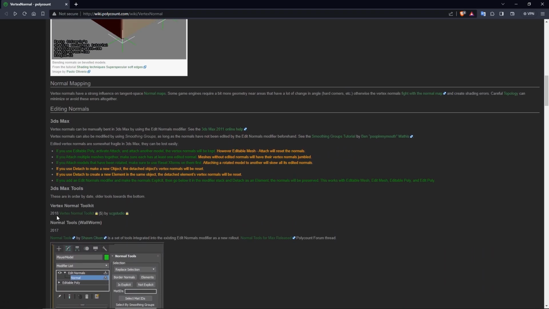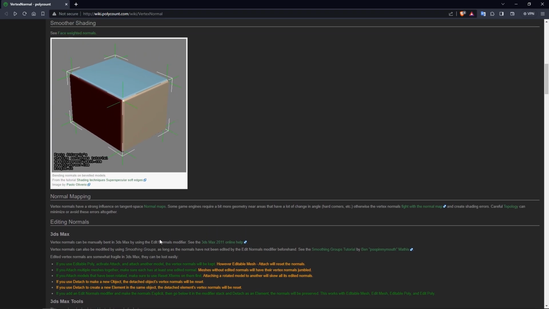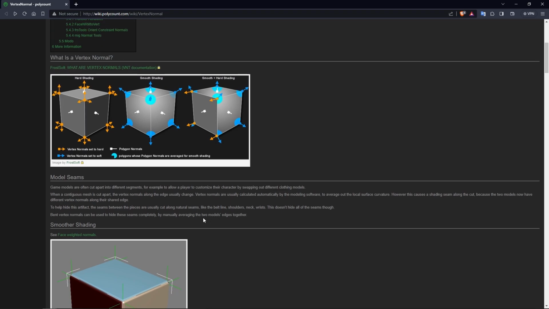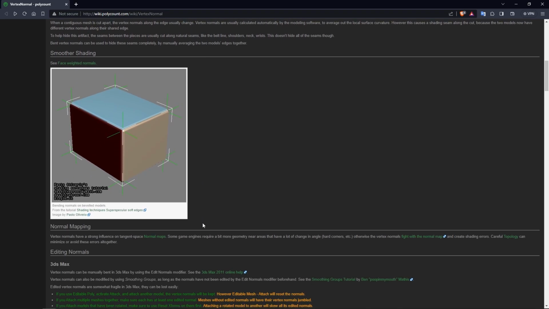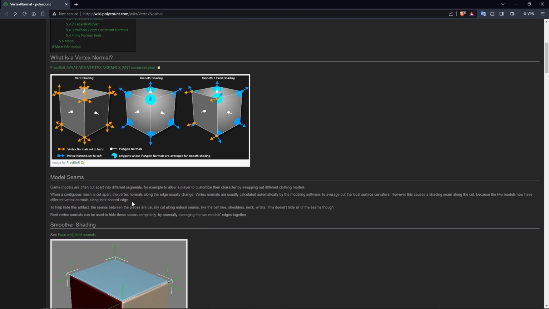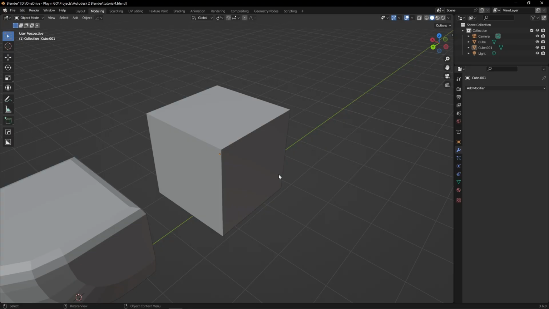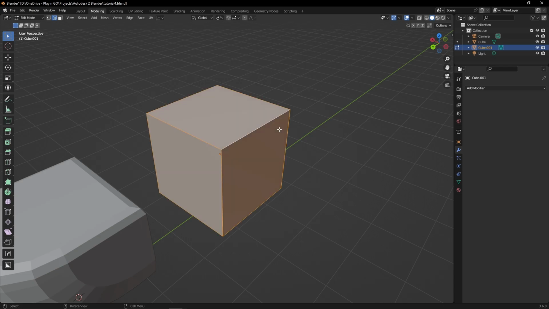So the latest one is called Vertex Normal Toolkit, which is about $20. And you can do the same things, or almost the same things, like in Maya and Blender, but this is really a downside of using Max in this case. You can transfer UVs with ease using the projection modifier, but other than that, you really have to use a script. In Blender, to use weighted normals, you just have to have the same setup, of course.